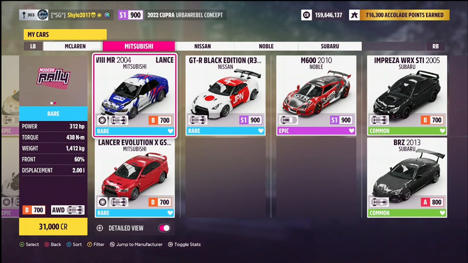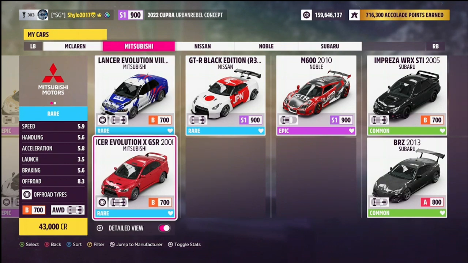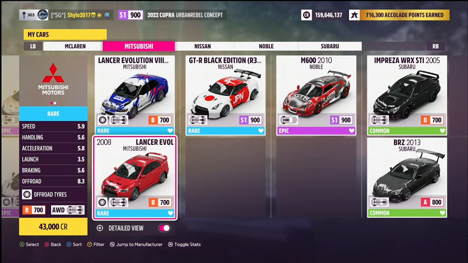That is a danger sign build, so it hasn't got any aero on it, but it does have a very good top speed. For the most balanced build, I would say, is the Mitsubishi Lancer Evo 10 from 2008, because it has a decent amount of horsepower, but also a decent amount of grip from the full off-road race tyres.